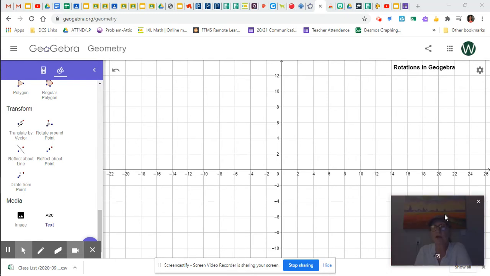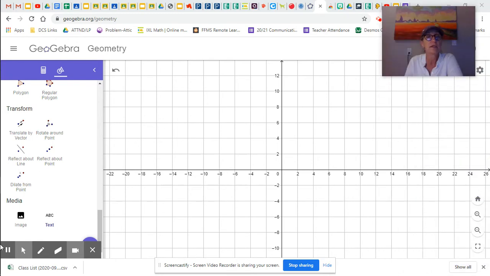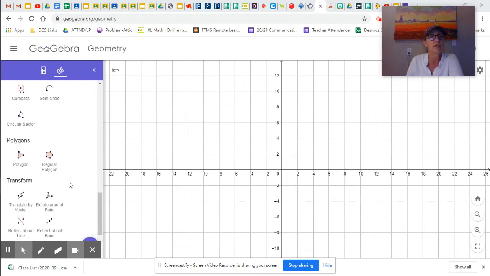So we're going to start out working here in the fourth quadrant. I'm going to start out by making a polygon, and I just don't much care what shape you make. I'm kind of fond of Star Trek, so I always like to make this shape. So we'll start here, and we'll turn on our labels.